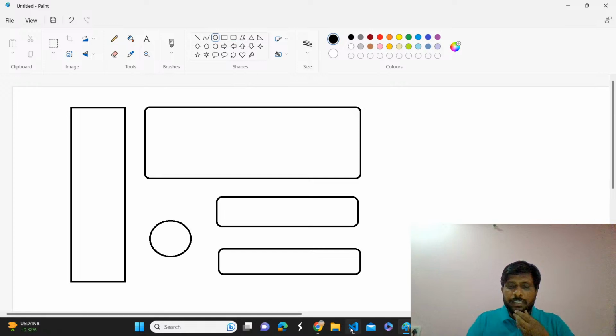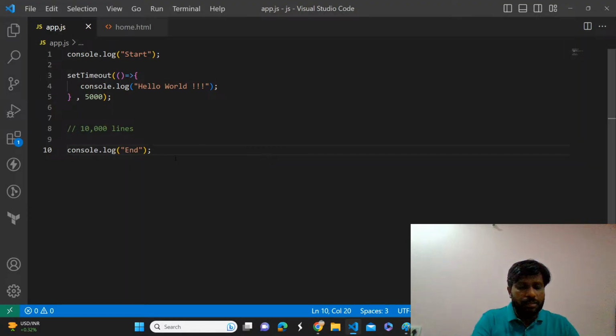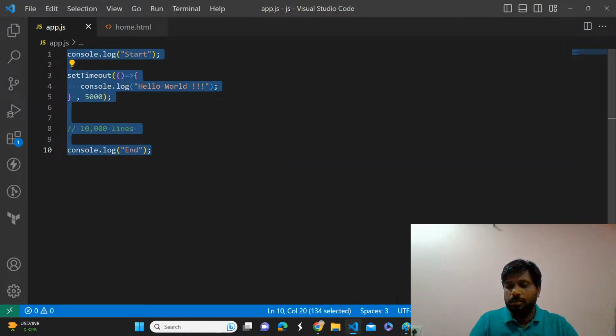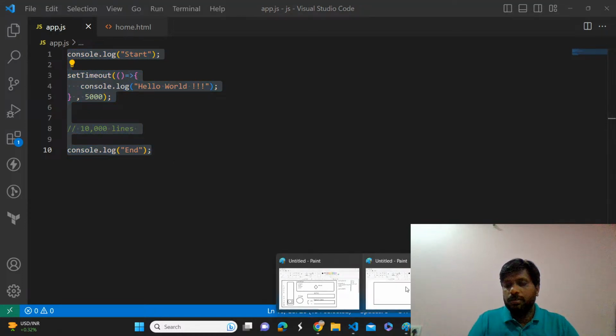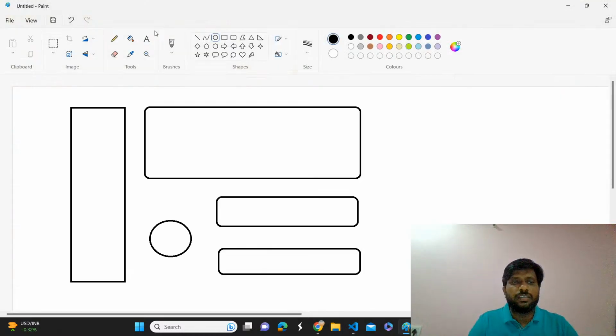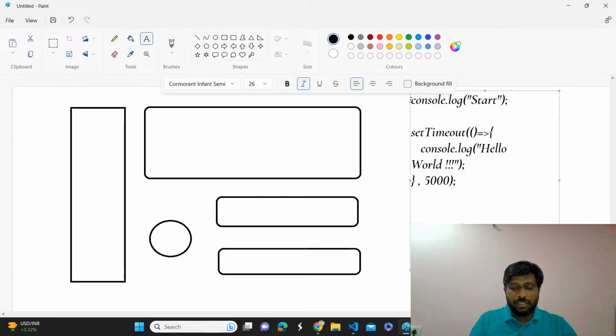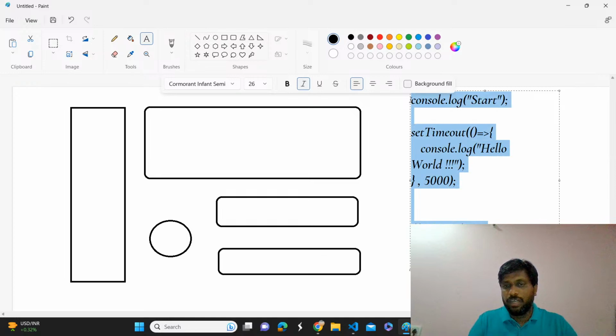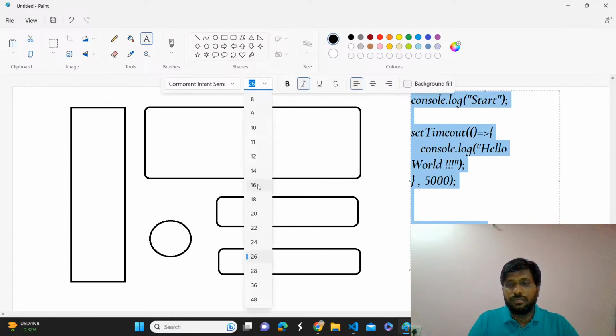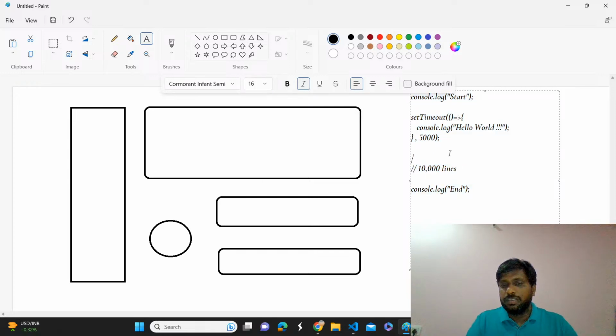Observe carefully. Here we have the simple code, not a few lines, we have almost 10,000 lines.